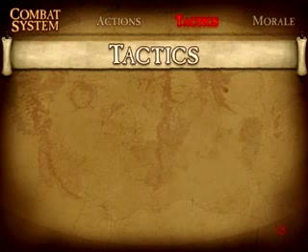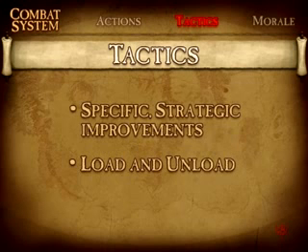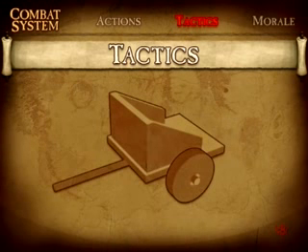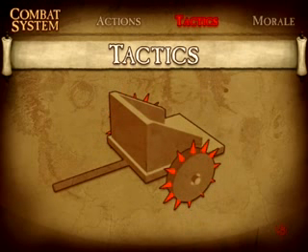Now we come to tactics. Tactics are specific, strategic improvements that enhance your basic abilities. Tactics can be loaded and unloaded depending on what situation you're going to be in during gameplay. To use our chariot example, if you knew you were going to be traveling over a frozen lake, you'd load spikes for your wheels to make sure you have traction. That's a tactic. Alright, enough metaphor.